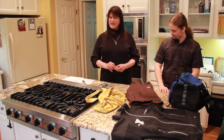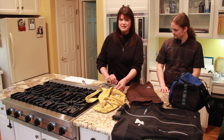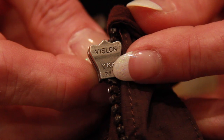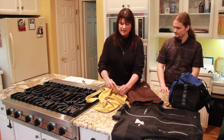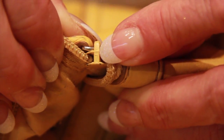First, let's talk about zipper sizes. Generally speaking, the zipper size of an item is imprinted on the slider itself. For instance, on this jacket, it's on the back of the slider, and there's a 5 here, so that would indicate that this is a size 5 slider. On this bag, it's on the nose of the slider. So in this case, it's a 7, so this would be a 7 size zipper.